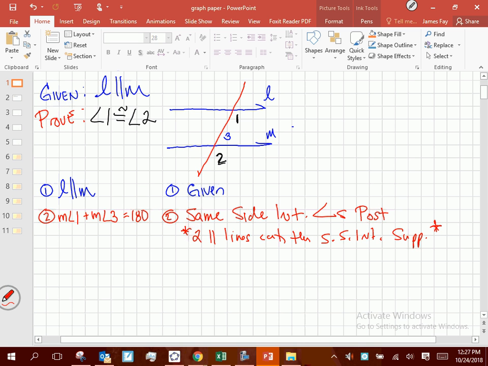The only thing that we write in our statements on the left-hand side are true facts. Okay, so I don't know 1 is congruent to 2 yet. I'm trying to prove that. Okay, so I can't use that. So substitution is not an option. That's what I'm trying to get at here. So substitution is not an option. What we've done in the last 3 days, and even before that, we try to write another statement that looks like that. What's that other statement? You get it?